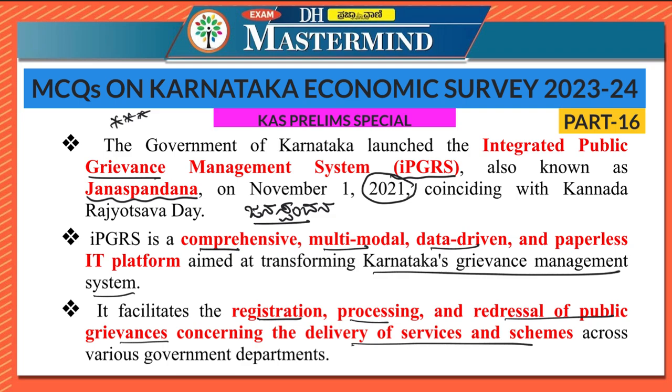And you should also note down that this particular system, Janaspandana, is integrated with CPGRAMS, that is, the National Level Grievance Redressal Mechanism. It has user-friendly access, and citizens can register grievances related to over 40 departments or 1,500 plus schemes or services provided by the Government of Karnataka. And there is extensive training to officers regarding this, and even advanced modules such as CMO, LMS, CMJD, DJD have been developed within the IPGRS portal. So very, very important. You have to note it down.